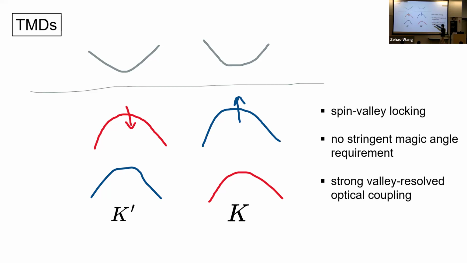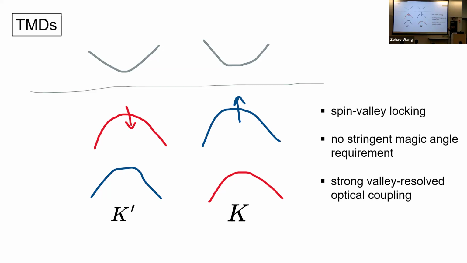So this spin-orbit gap is around a few hundred meV, and basically you find that the band closest to neutrality is spin-valley locked, right? So in valley K, you find a spin-up band, and in valley K prime, you find a spin-down band like this, right? And you can sort of play similar games with the moiré pattern.